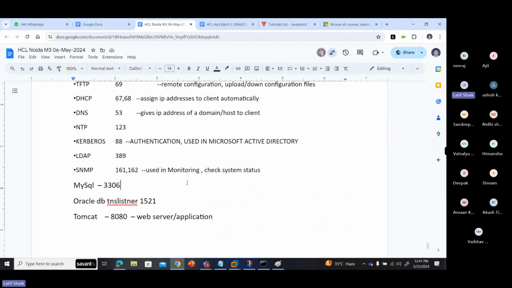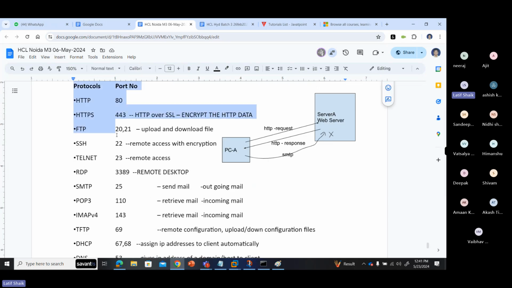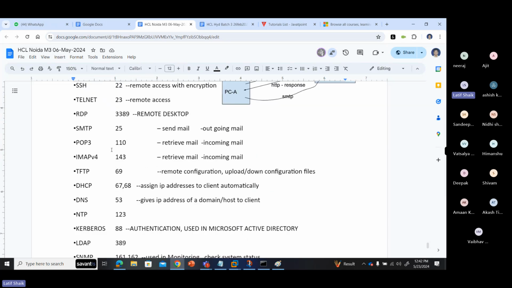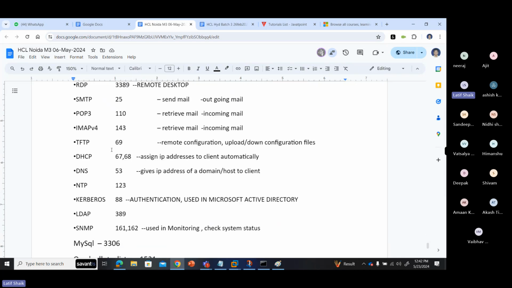Okay, up to here, these are the main common protocols, guys: HTTP, HTTPS, FTP, SSH, TELNET, RDP, SMTP, POP3, IMAP, TFTP, DHCP, DNS, NTP, Kerberos, LDAP, and SNMP.